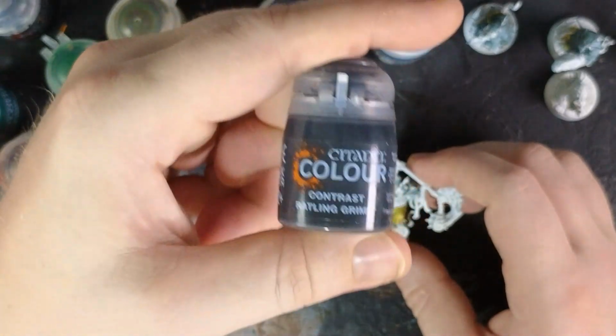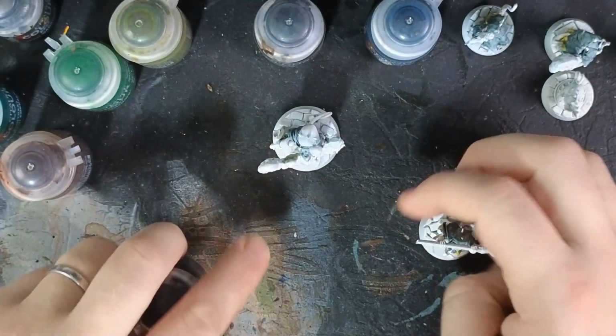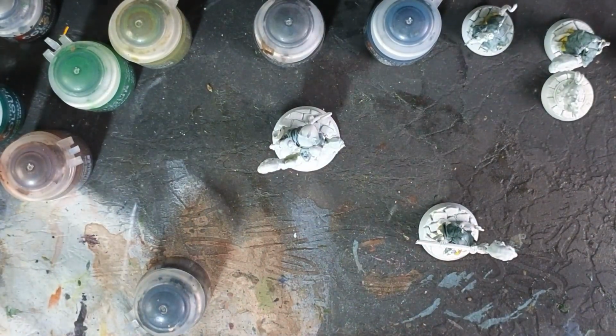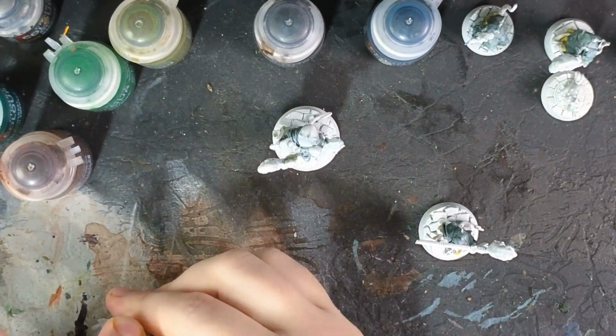We're going to go with Ratling Grime on the skin of these guys.